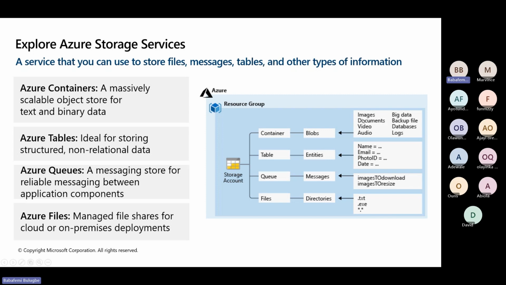So like I've said, the blob storage is used for storing non-structured data, which includes images, documents, videos, and the likes. The structured data, like what we have in the database, yes, these are structured data that includes, okay, we want to get the data or property of a particular student or of a particular person. Then at that time, we'll be looking at what's the name of the person, what's the email that the person used in signing in, do we have a photo ID, what's the NIN number, the date, all those.